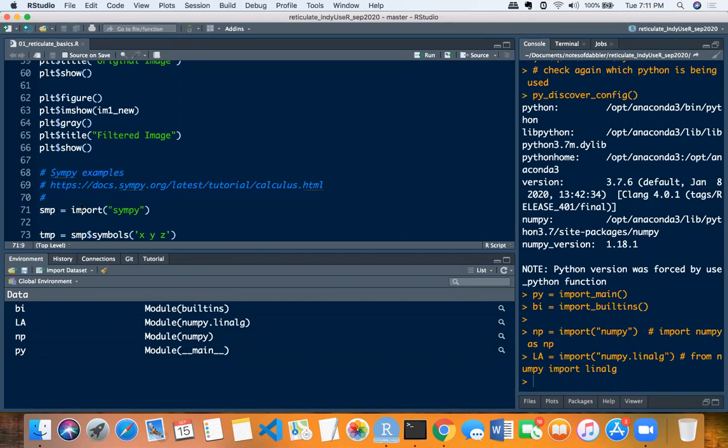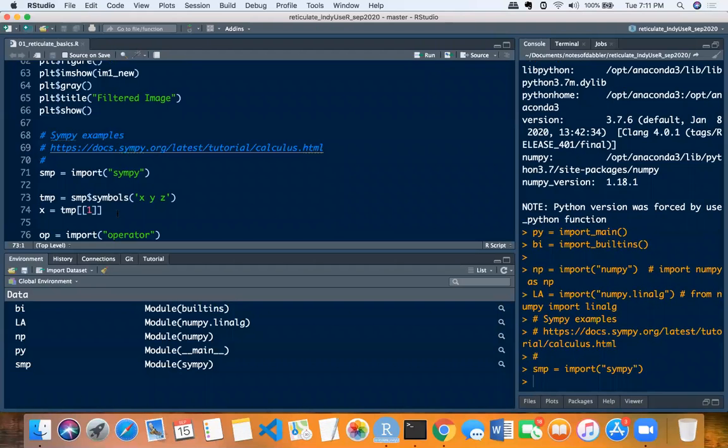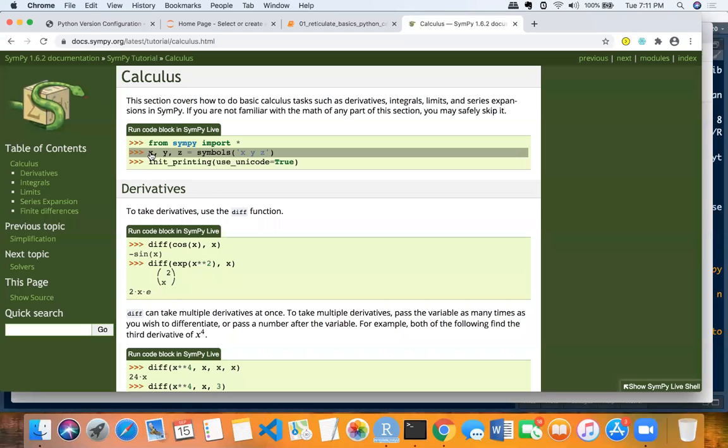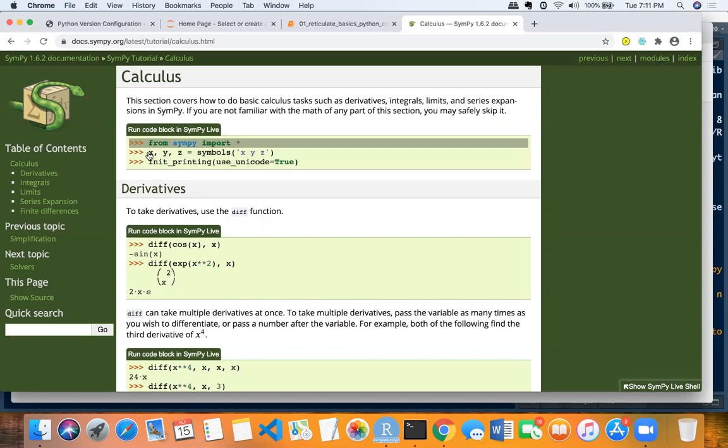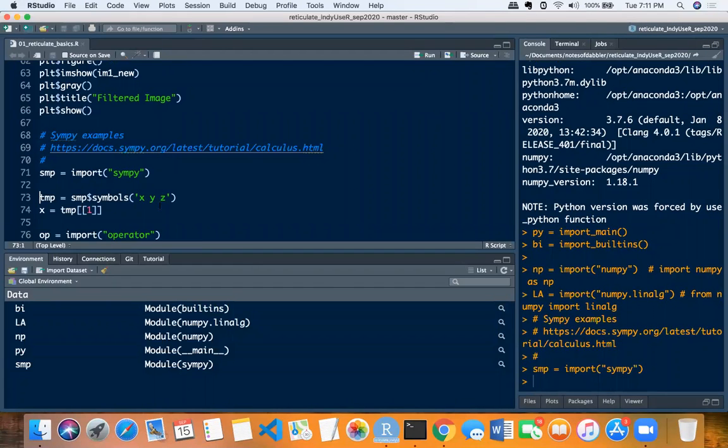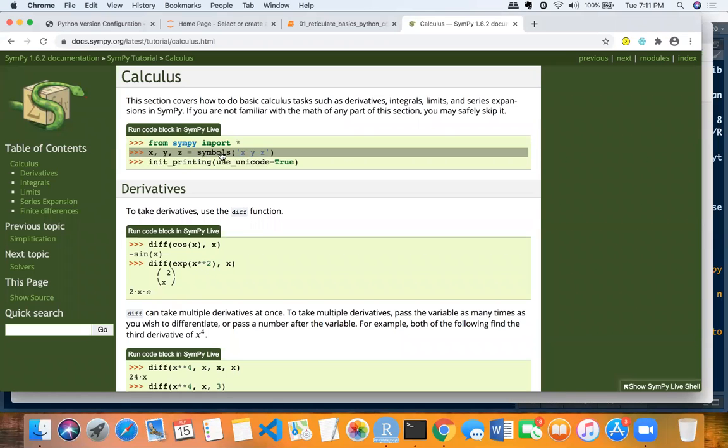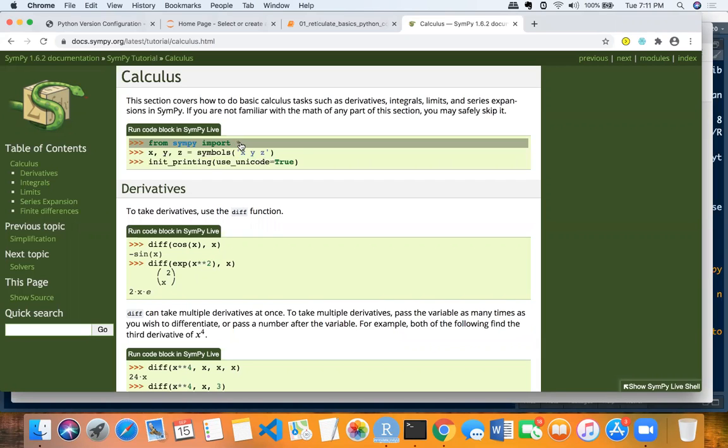So let's import SymPy. And here, if you say define symbols x y z, it's putting it in a tuple. In reticulate, it will automatically convert this to a list. Here it says symbols because they have imported it as star.